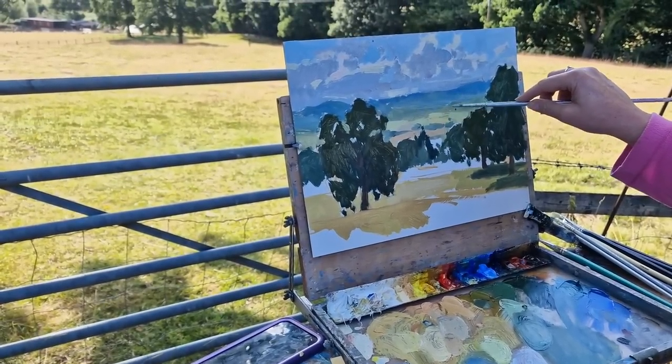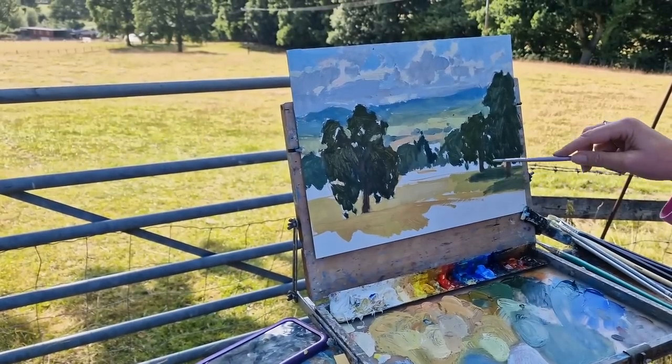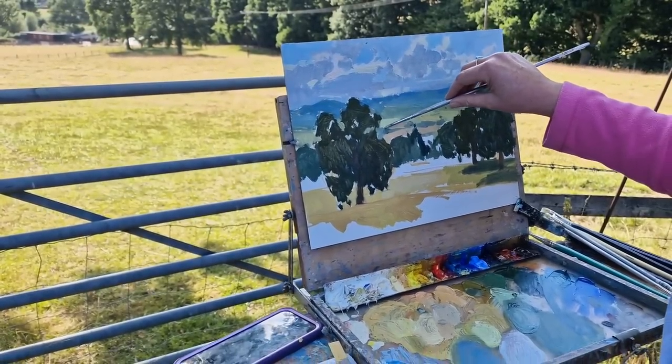It's almost like a mosaic. Is that right? Mosaic. Nice. Of shapes.